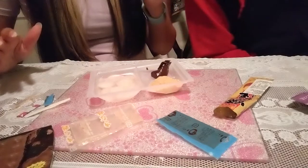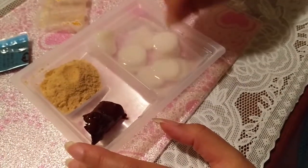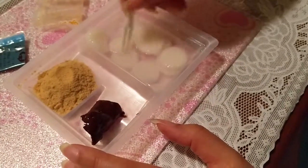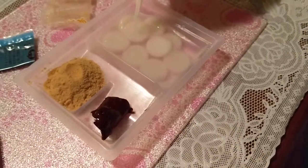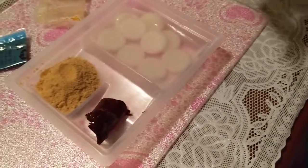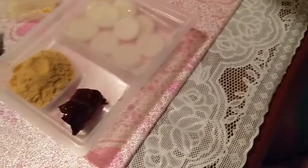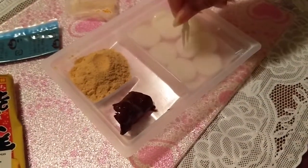So I don't know how long that takes, but okay, that's a little bit better. They don't get very big. I didn't expect them to. I guess you're just reconstituting them. Yeah, rehydrating. It looks like you dip it in the chocolate first, and then you dip it in the powder. This chocolate is awful, though. Well, do that first, because that's what it says you're supposed to do. So I just take it out. Yeah. How long is it supposed to sit, though?